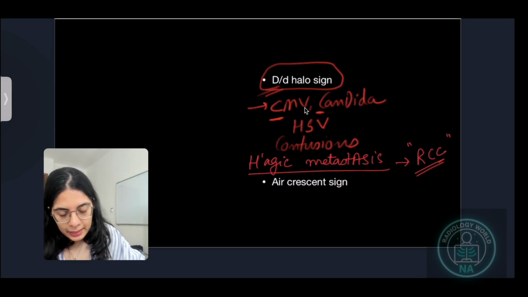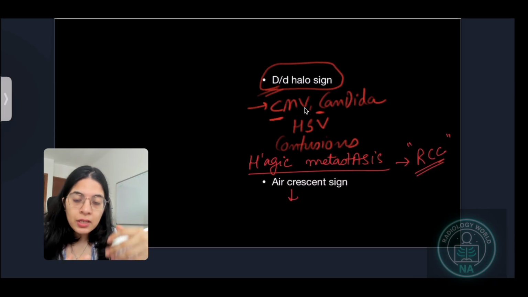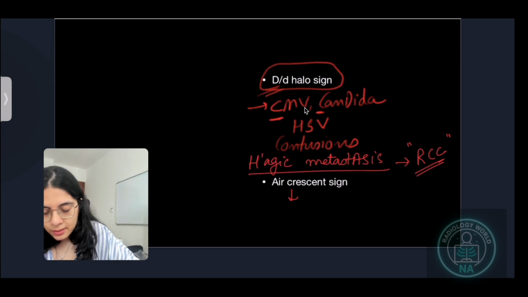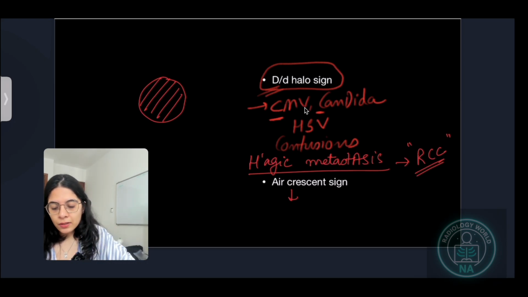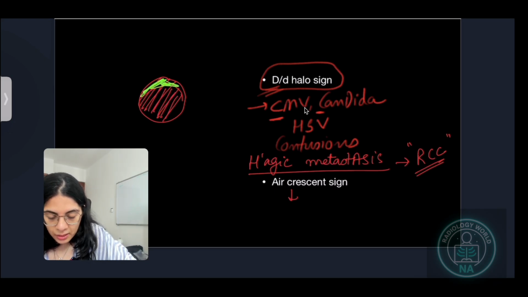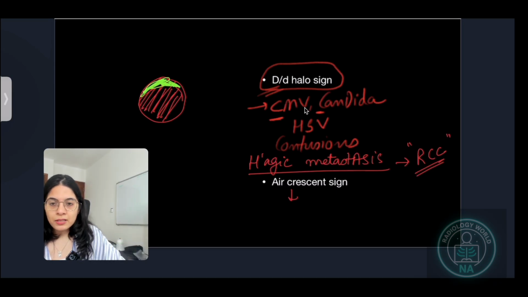Okay, another thing is the air-crescent sign. I told you that the air-crescent sign can also be seen with this angio-invasive type of aspergillosis. What happens is that there is a solid nodule of angio-invasive aspergillosis. Once you start giving them treatment, voriconazole or amphotericin, this fungal element is going to sequester from the rest of the cavity. There is a resultant air present between the cavity wall and this sequestered fungal ball, and this will lead to an air-crescent sign, which is classically seen 2 to 3 weeks after the treatment.